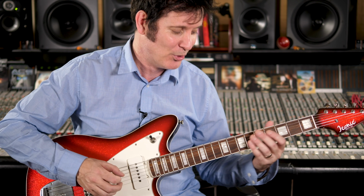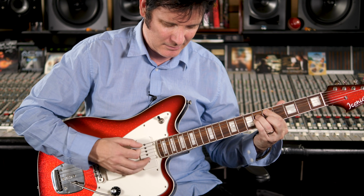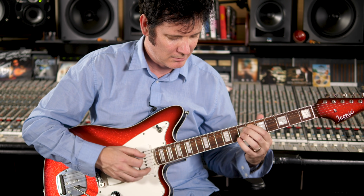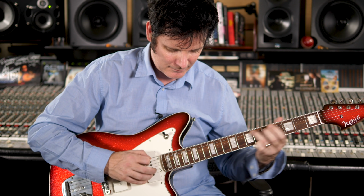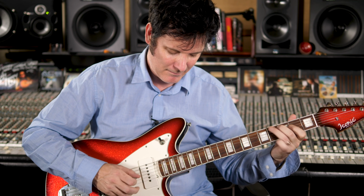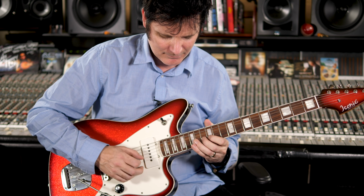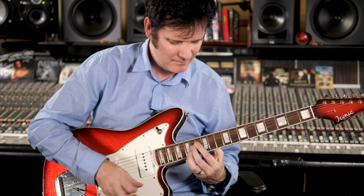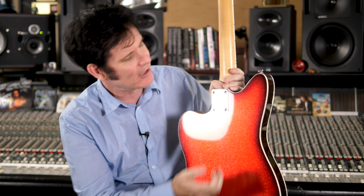So thank you, Iconic Guitars, for just really doing a great job. It's very, very smart to think this way. Absolutely love this guitar. Gorgeous. Thank you, Iconic Guitars. Really gorgeous. Check them out. I'm sure there will be a link flying around down the bottom there. Just go and check it out.